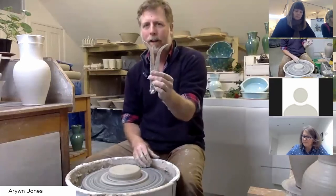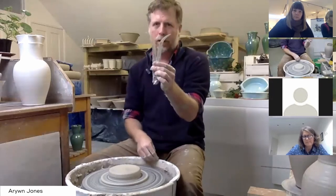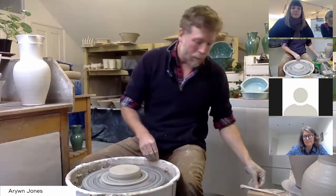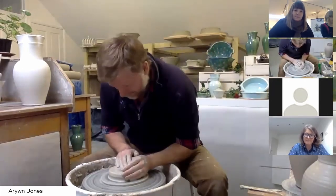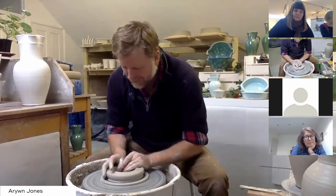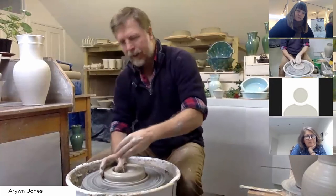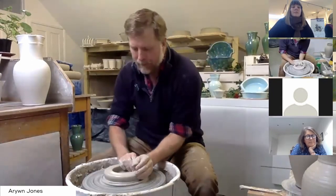So the width of the opening, because I throw it upside down, needs to be that wide, then it will fit on the neck of the jug or the base part. Does that make sense? Am I being clear? Yep. Clear as mud, they say. Clear as mud. So I go right to the bottom, and then pressing down, I move my fingers underneath to spread the clay. I don't know if you can see it now, but I've gone right to the bat. There's no base to that.